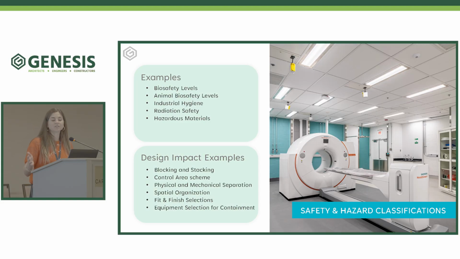Moving into safety and hazard classification, so these are similarly foundational and overlay with that regulatory layer. Examples include biosafety and animal biosafety, which pertains to containment for reduction or elimination of exposure to hazardous agents, and radiation safety, which pertains to the minimization of radiation exposure for workers and the public, as well as minimization of the risks related to strong magnetic fields with high impact equipment like NMRs or MRIs when we're dealing with imaging programs.